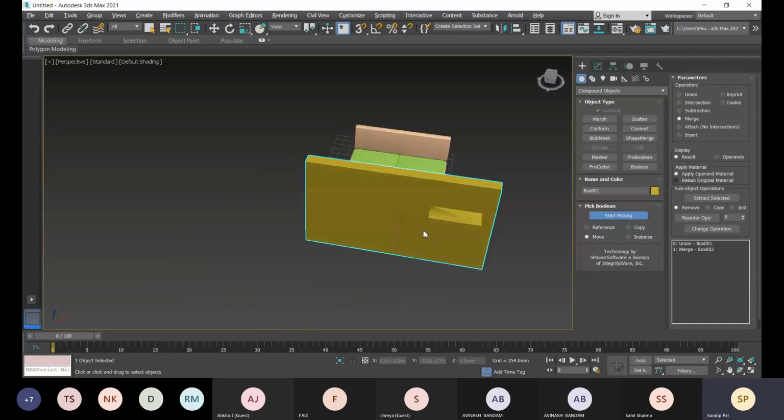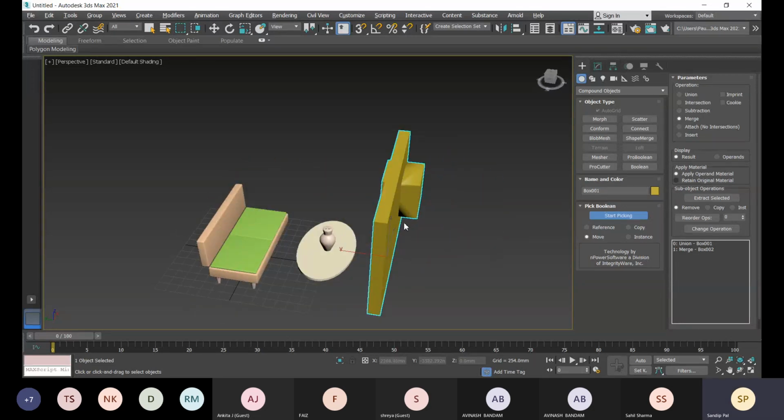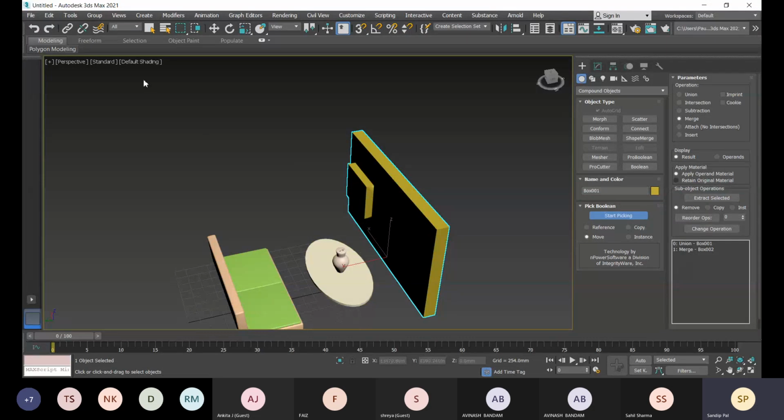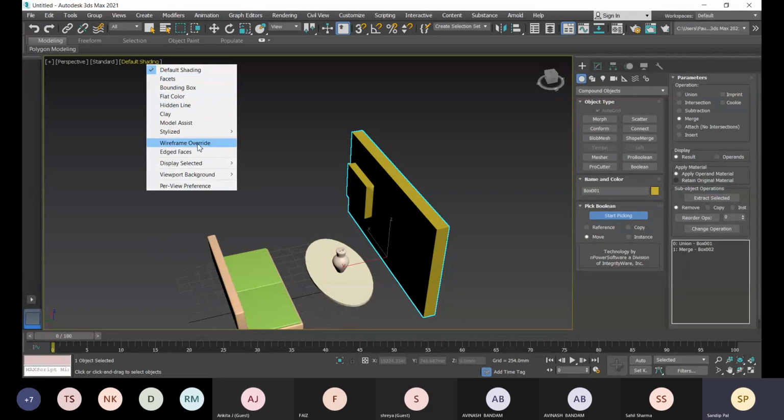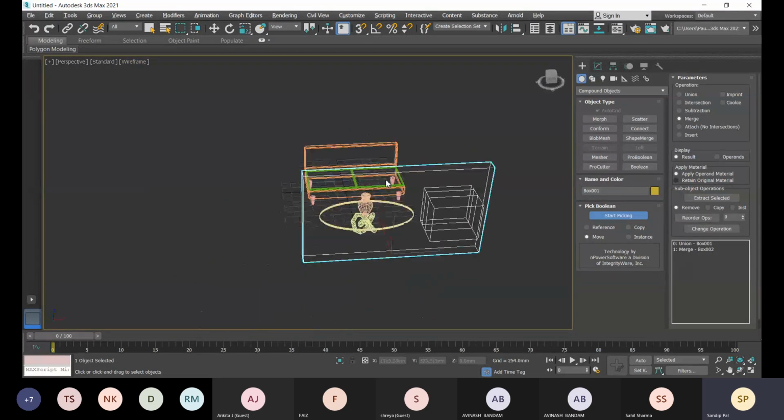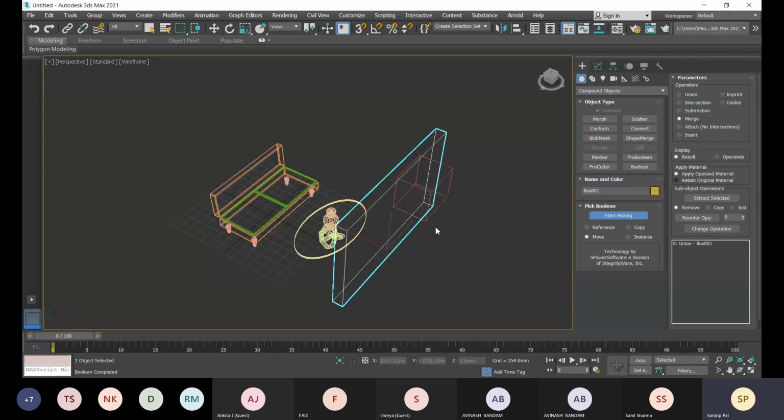If you check with wireframe, you can see it.